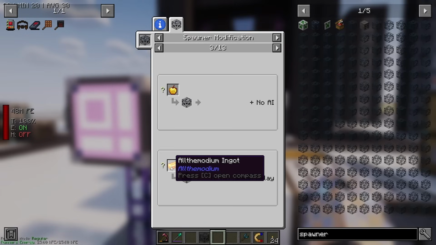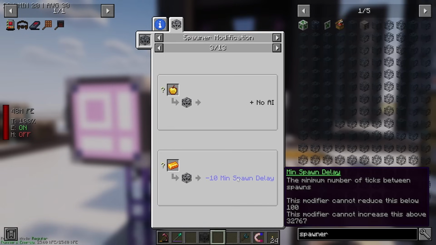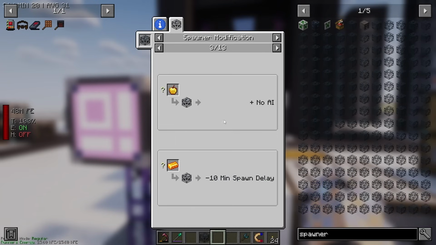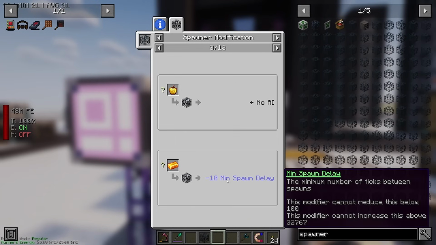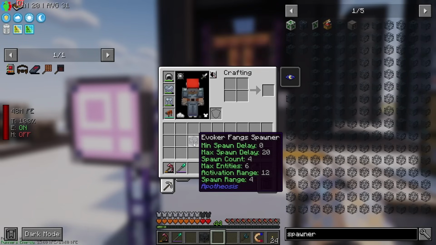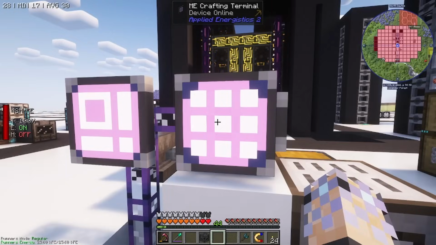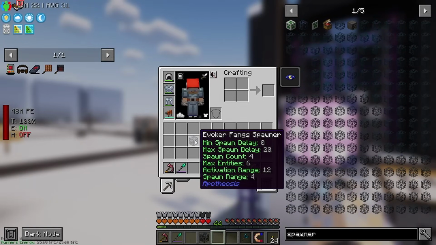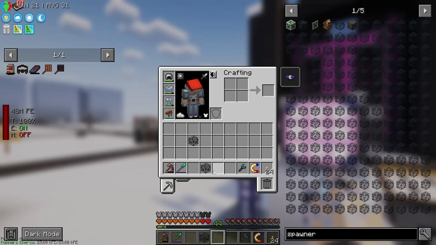And then if you want to decrease, there you go. It says it right there. So the minimum number of ticks between spawns. This modifier cannot reduce this below 100. Okay, so I think what that's saying is it can't go to like 90, if you know what I mean. So basically what this is saying is if you get anything that's below 100, you need to keep hold of it. Like there's a few that were out there that were 20, 20. That was if you had a spawner from before the change was made. You could get the minimum and maximum down to 20, 20.